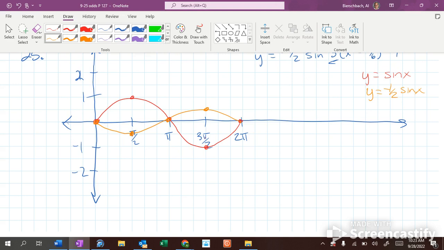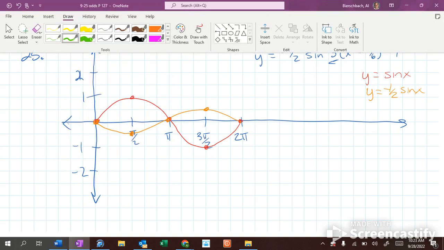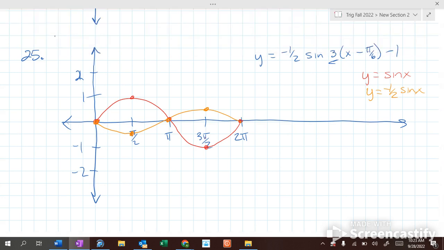Then the next one. I'm going to graph y equals -1/2 sine of 3x. 3x means it's 3 times skinnier. So I went 3 to get to pi over 2. So I'll just go 1 this time. I went 6. So then I'll go 2. So it just looks like that.